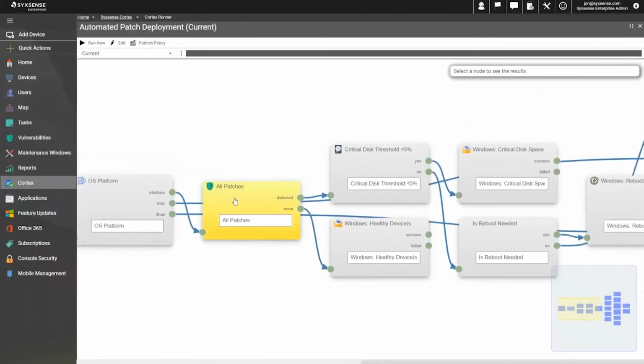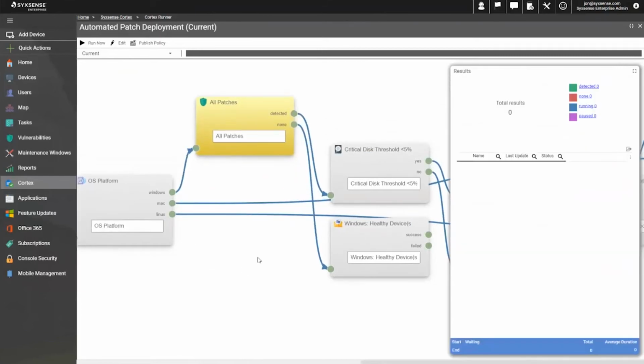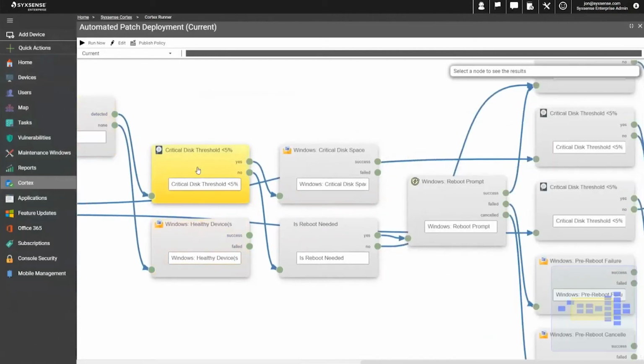For Windows, we can see it's taking the next step, which is to assess the patch list. Run that check. Now already you can see just from me clicking this one action that we include additional results upon every single process ran. Picture every single one of these actions as being a separate task, but allowing us to then sequence them in whichever order we want. The next question can then focus on performance monitoring. In this case, more resources of the device. What is the disk threshold? If it's below 5%, do not go forward and notify us via an email.